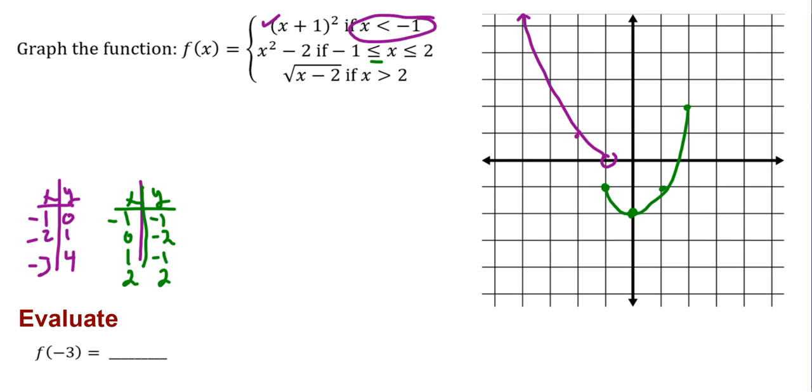So let's go ahead and do this one in blue. X and Y. And I'll do 2, 3, 4, and 5. 2, 3, 4, and that'll give us a pretty good picture. Well, 2, that's just going to be 0, so that's easy. 3, that's going to just be 1. 4, that's square root of 2, which is about 1.4-ish. Okay. And when I put in 5, then that's going to be square root of 3. That's going to be about 1.7-ish or so.